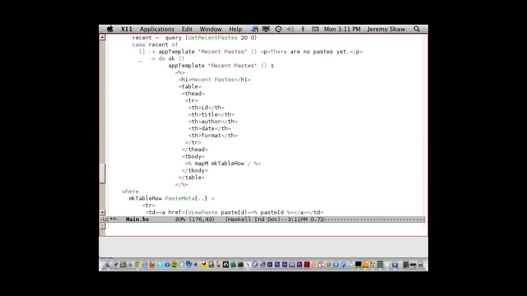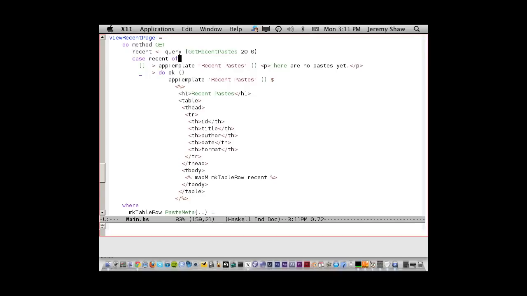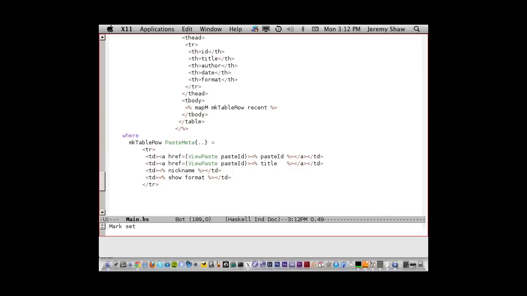We could have done something like, I can type. Where did my equals go? I'm so lost. There we go. We could have done something like this: get recent pastes 20.0. But there we are really starting to mix the business logic and the template, the view, and the model, and the controller all together. So it's probably a better idea to do it like this, where we keep things a bit separated. If you wanted to be really dogmatic, you might actually have recent pastes only do the query and put all of this app template stuff in separate functions, like view recent paste HTML, and you would actually pass that recent argument into the view explicitly. Usually I don't do that unless I think there's actually code I'm going to reuse in multiple places. I'm not quite sure what the advantage of dividing things up that fine grain would be.